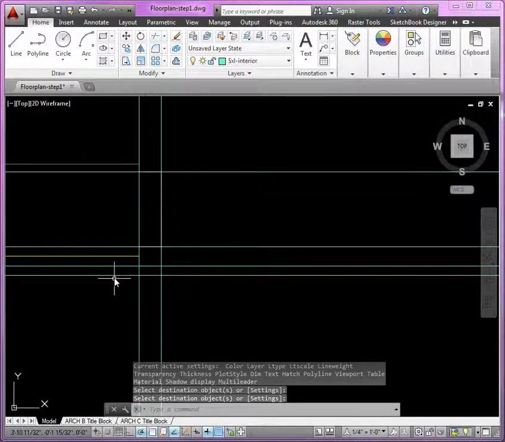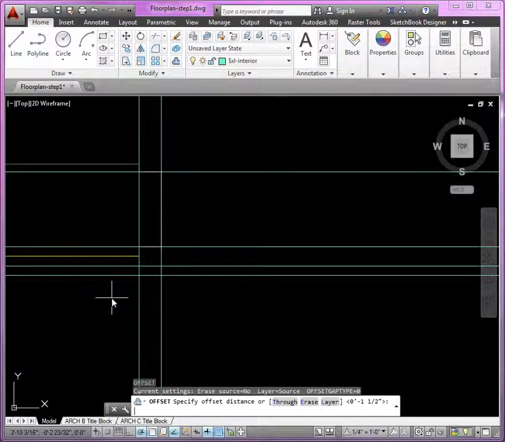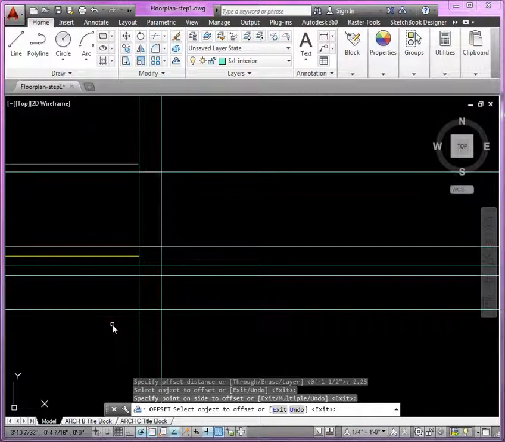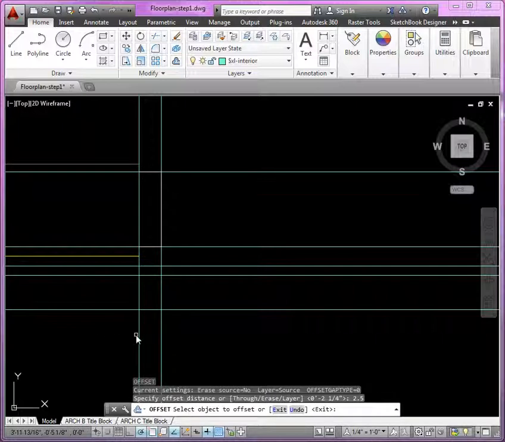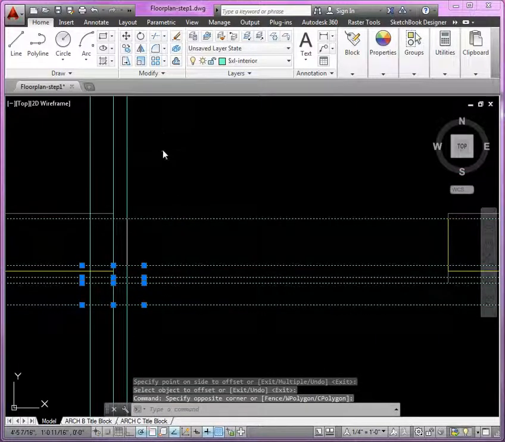Okay, and so from here out, I'll offset 2 1/4. So 2.25. That's to the outside. And then from here, 2 1/2 to this way. So 2.5.